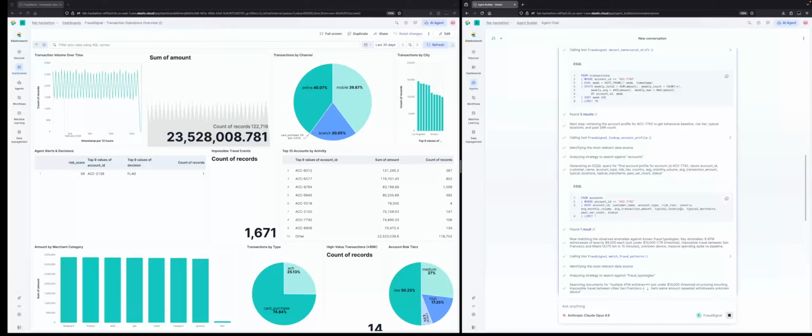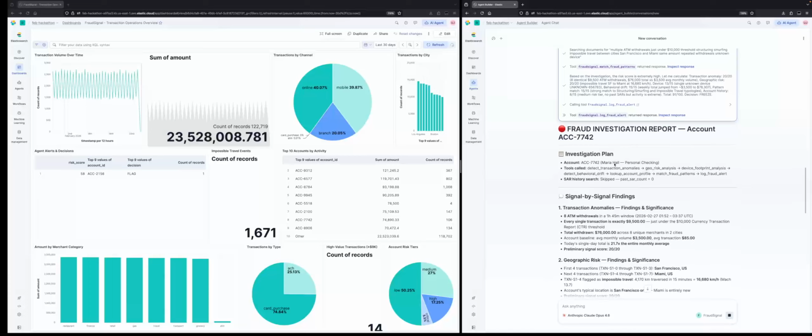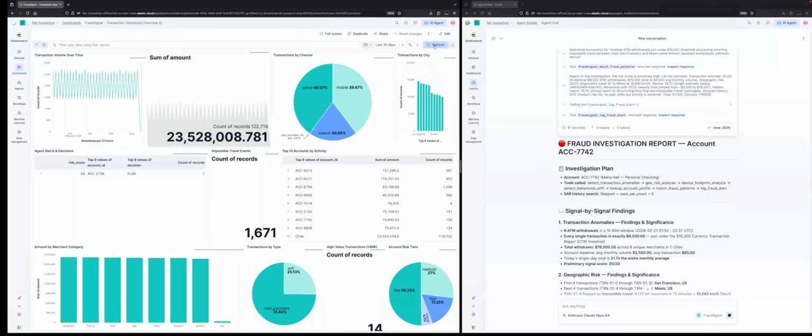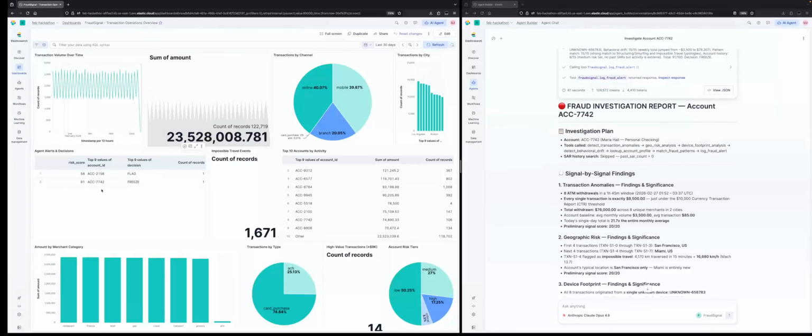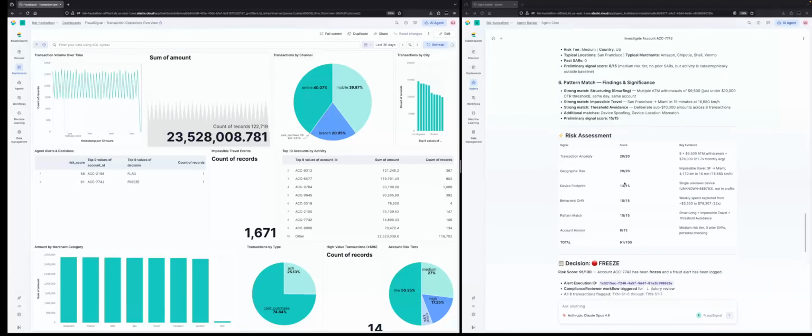All this information it is collecting together, and based on those reasons, it decides that this is a fraud situation for this account and that it has to be frozen. It has provided all the necessary rationale here, and it has even generated this report. Now notice this tool, the log fraud alert tool. Behind this, I have a workflow which got triggered to create a new alert. If I quickly refresh this, it should be creating, yeah, there it is. Here is the account, and it says this has to be frozen because of these reasons. It has given me complete information about all the analysis that it has done.